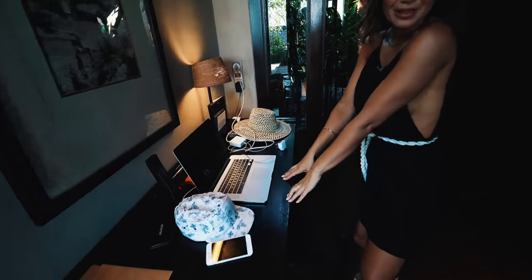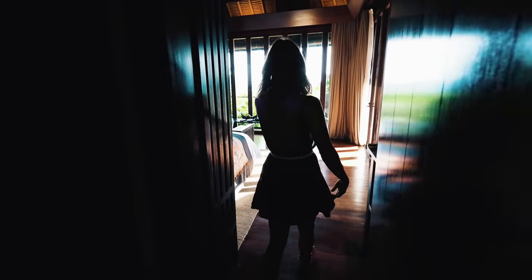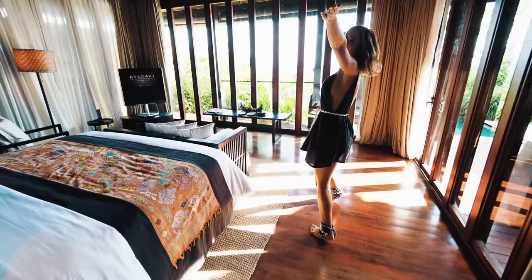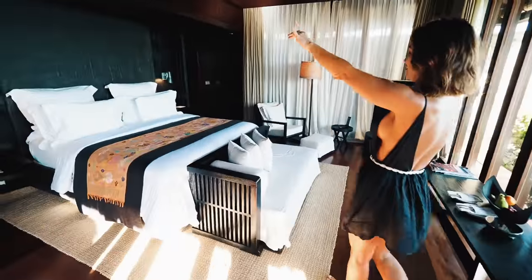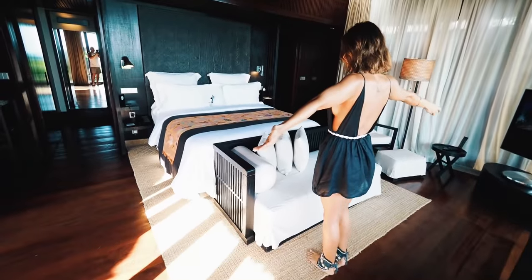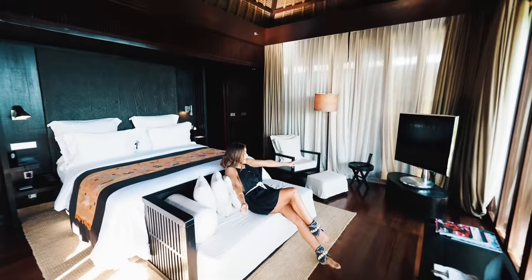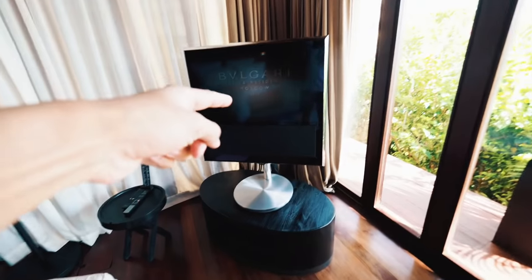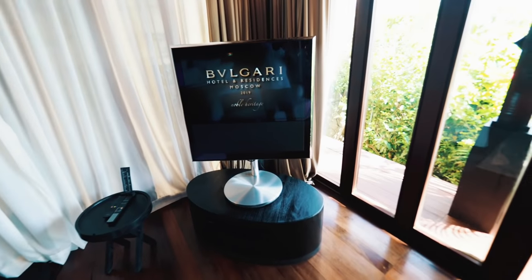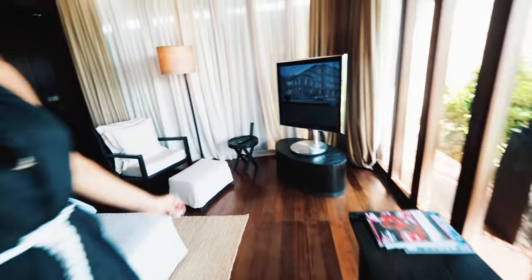This is where Kane will be editing. And this way is the bedroom. Wow, look at this place. Beautiful high ceilings. Great, comfortable bed and even a little couch area. And how cool is the TV? Oh, this TV, I have to show you. When we do a vlog on this TV, it's going to blow your mind. Yep. And that's all I'm saying for now. Please continue the house tour.